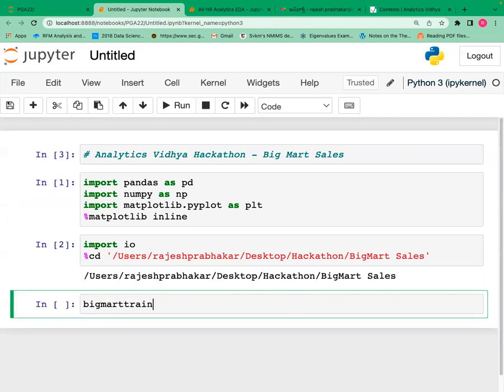Then big mart train is equal to pd.read_csv in double quotes.